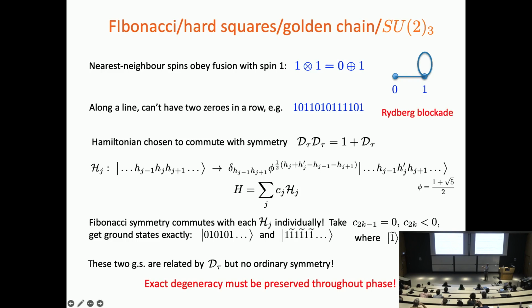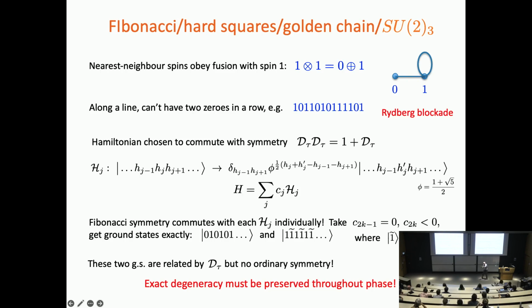But the point is the non-invertible symmetry commutes with each generator of the Hamiltonian individually. That's super, super important. So then you can take some extreme limit. You take some limit, set half the couplings to be 0, the completely staggered limit. You can now trivially solve the model. All the terms in the Hamiltonian commute with each other. And you trivially solve the model, but then you see there's 2 ground states, but they're not symmetry related by any normal symmetry. But the non-invertible symmetry mixes them. And thus they have to be degenerate.